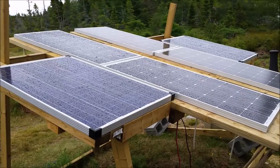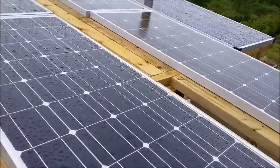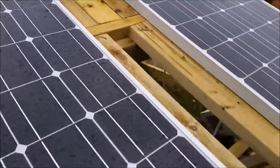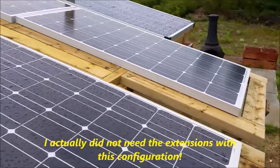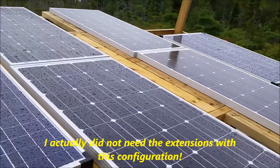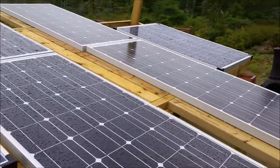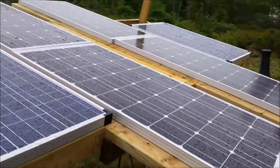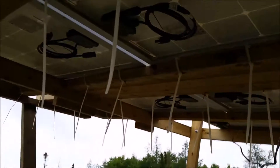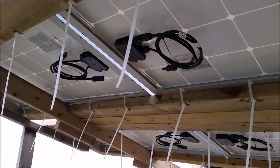I've got 600 watts of panels. I just put in four Renegi panels but haven't tied them in yet - I'm waiting on a couple of foot-and-a-half extension MC4 connectors on the back. Once those arrive, these will all be tied in together. The other two 100-watt panels on the outside are already separate.